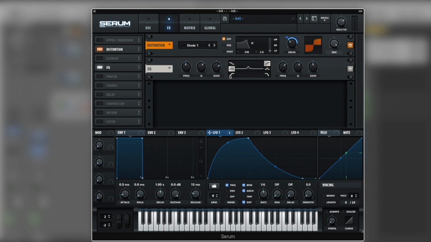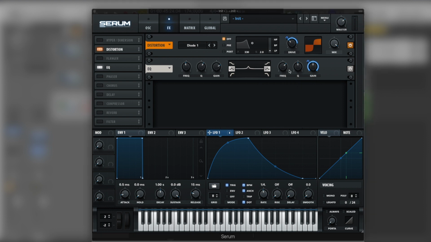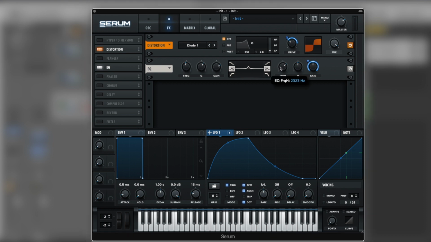Good. Now for the highs, we're going to add a tiny bit of movement to them. But we're going to grab, instead of a high shelf, a bell, EQ a little bit slower, and the frequency about 3600. Let's hear it.